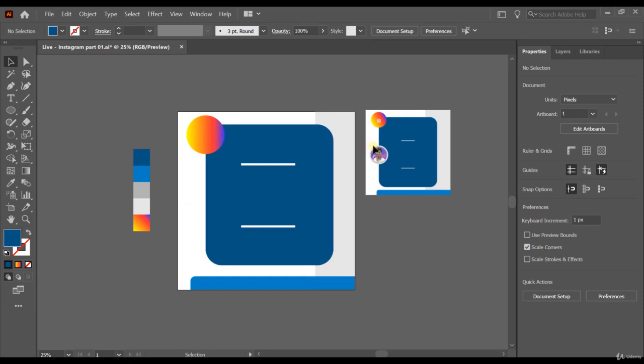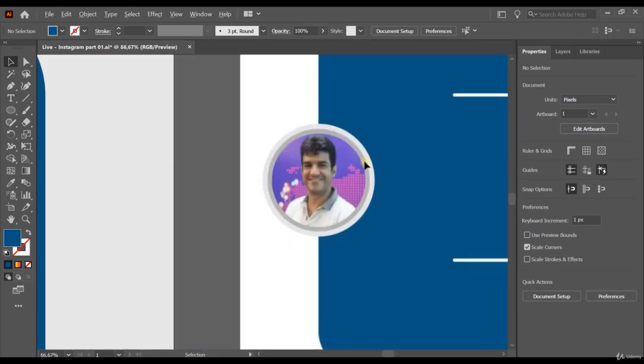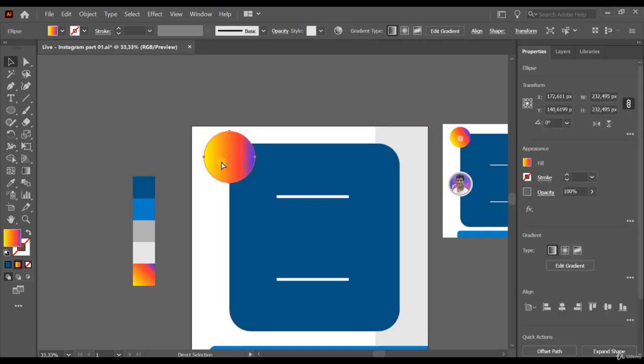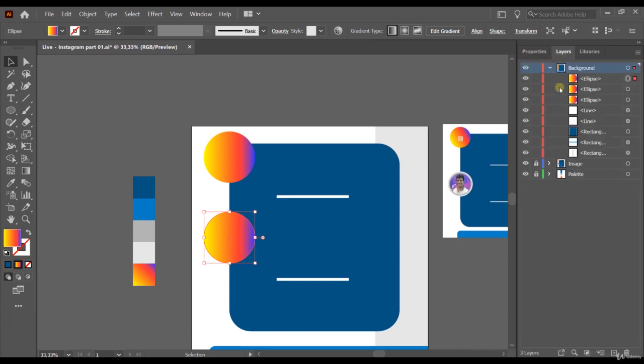Okay, now we have to add this image here and these circles. Let me zoom in. So as you can see, we have several circles, or their strokes. Anyway, I'll just add them. I can add the same size as this one. So I can press Ctrl C, Ctrl F and drag down. And then I can just press Ctrl C, Ctrl F again. I'll have two of them here, as you can see. And I can reduce the one in front, holding Shift and holding Alt.